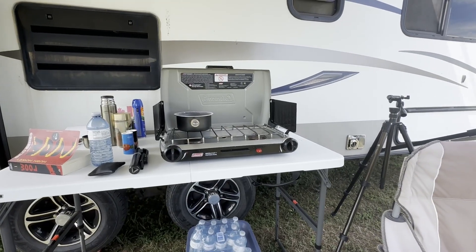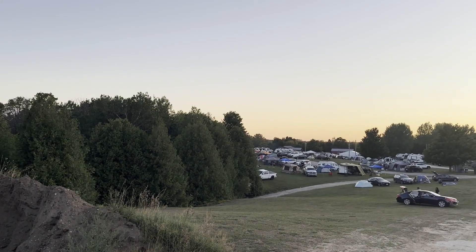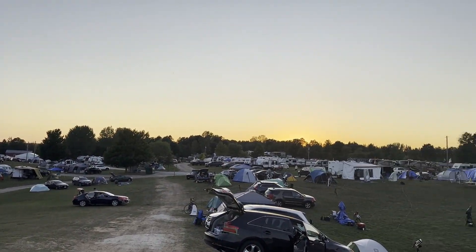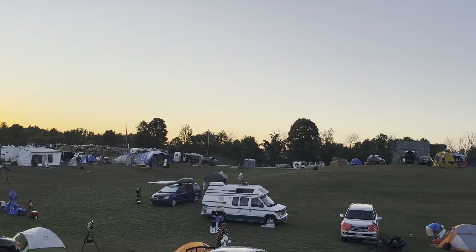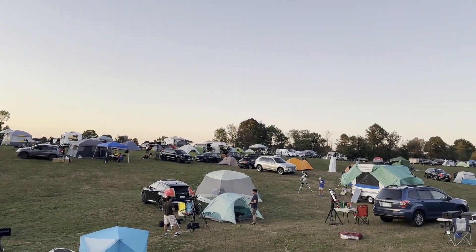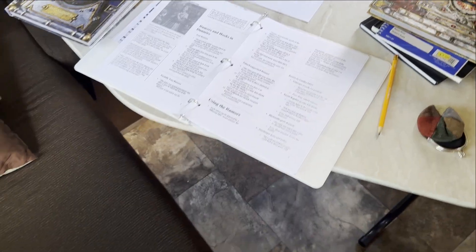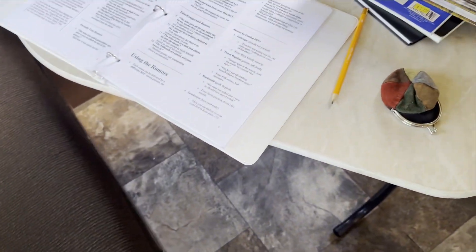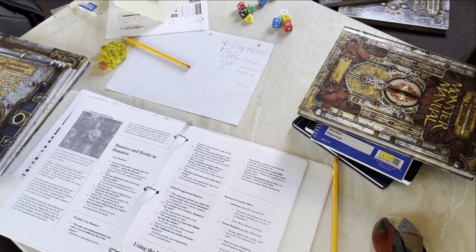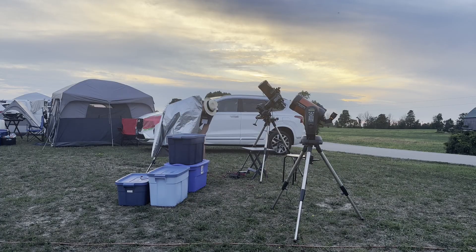We spent the morning on Friday sleeping in, grabbing food, doing a bit of reading, and walking around admiring other people's setups. The important message that my son took away from this to my wife is that my imaging setup was the least expensive of all of the ones we saw, not including the small smart telescopes. True to the theme of the trip, we ran a pretty cool little adventure I had come up with over the week before, and then we got ready for another evening of astronomy.